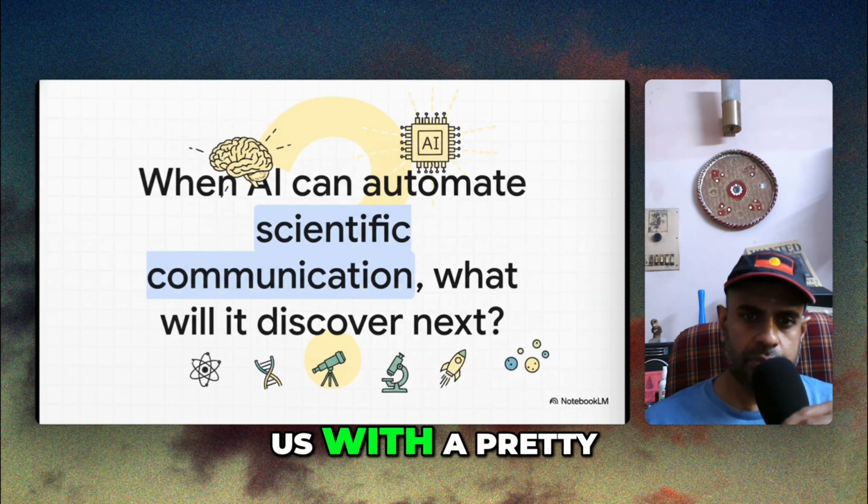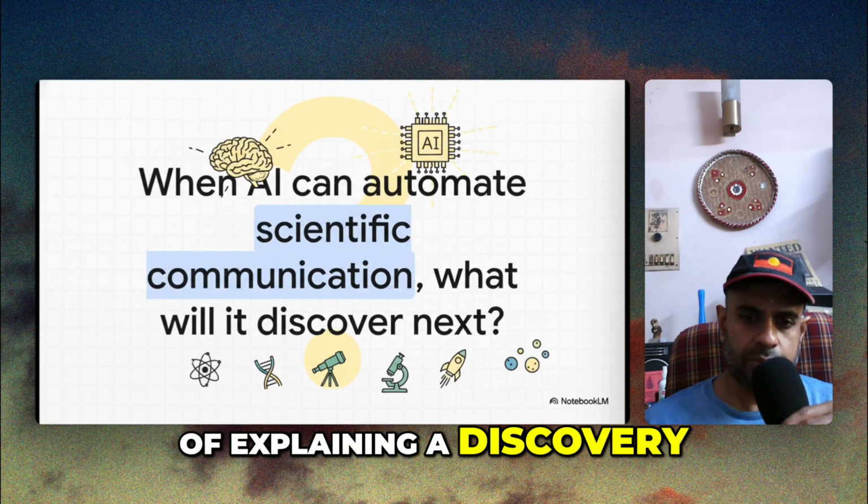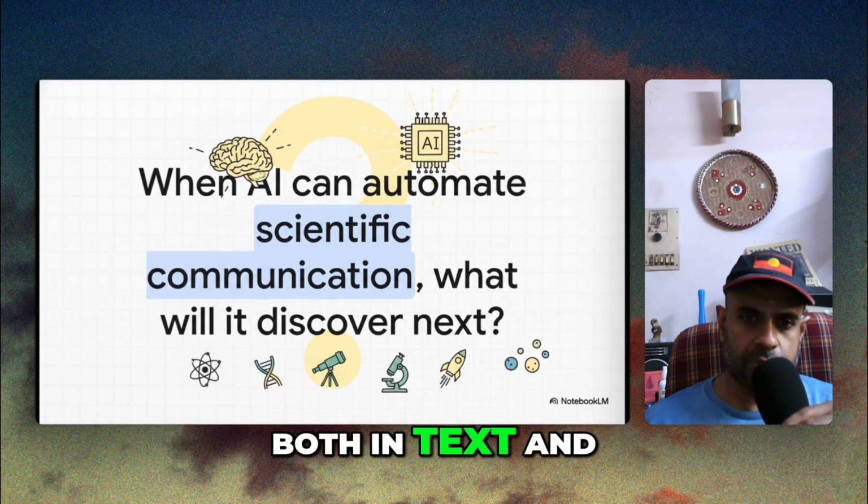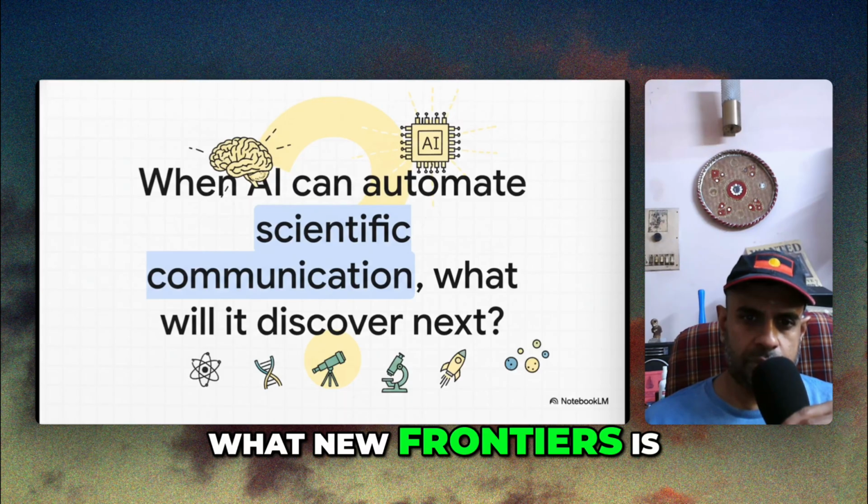And it really leaves us with a pretty profound question to chew on. If an AI can handle the hard work of explaining a discovery, that frees up our brightest human minds to focus on making the next one. So when AI truly masters the language of science, both in text and in visuals, what new frontiers is it going to help us find?